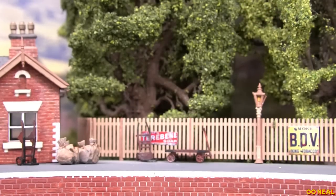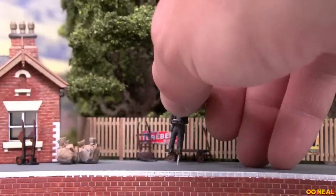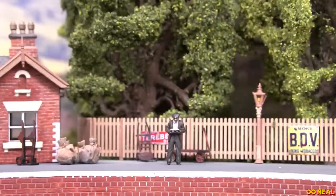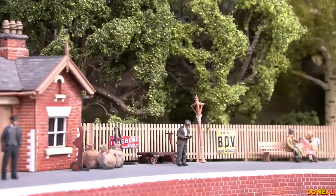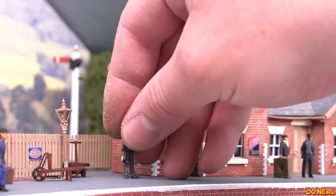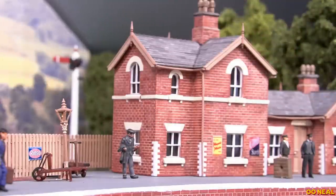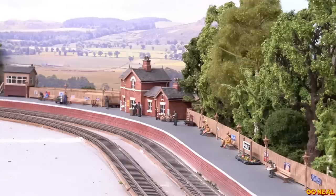I'm like, what am I doing? Anyway, we go and drop in our nice man. We'll call him Roger. Roger that. So Roger's reading his book there, very happy with himself. And with the back scene, with the trees and the lambs, I'm really pleased with it. And then we got a guy that I've had for many years since I was young. I gave him a little paint up. It looks good. So this is the layout.